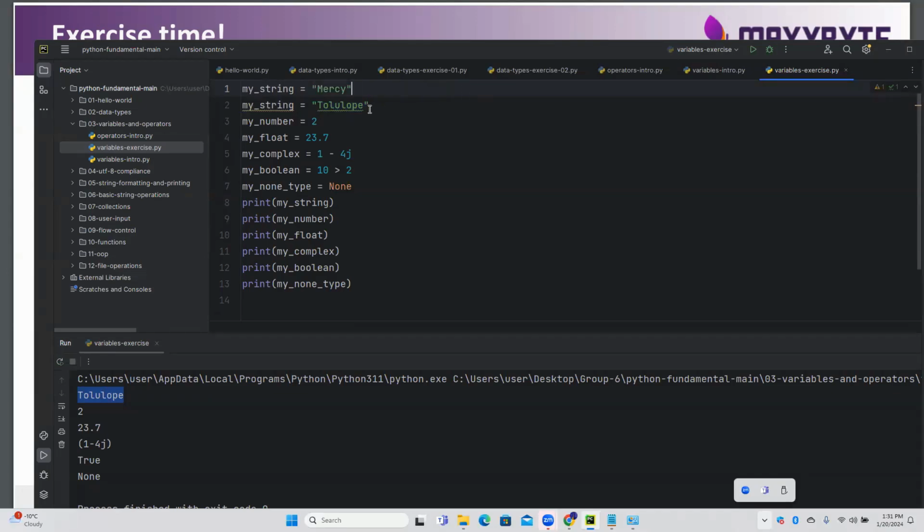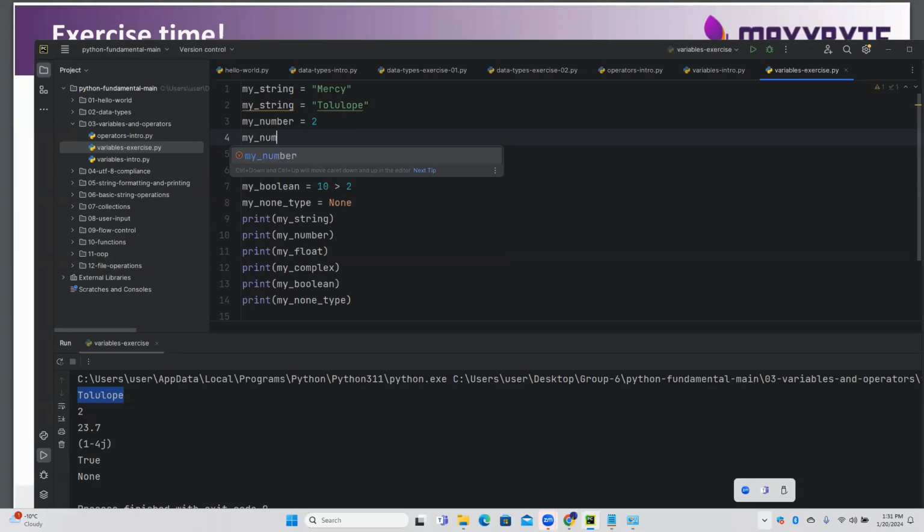But as of now, we can see that a variable kicks out whatever was initially stored in it whenever we need a new one. So a variable is something that can only store a single item. So take note of that. It will only store a single item. It is not a collection. And let's do the same for my number according to the question. So now I will assign 3 here. My number. So one thing you will notice again is that the number will be kicked out and 3 will be here. So you can see that 2, my number, has been kicked out, then 3 is now the new value. And the same thing goes for all these ones because they are just variables, and a variable can only take a single item.